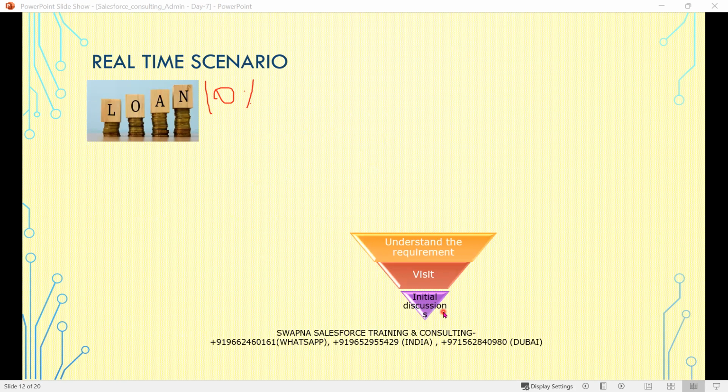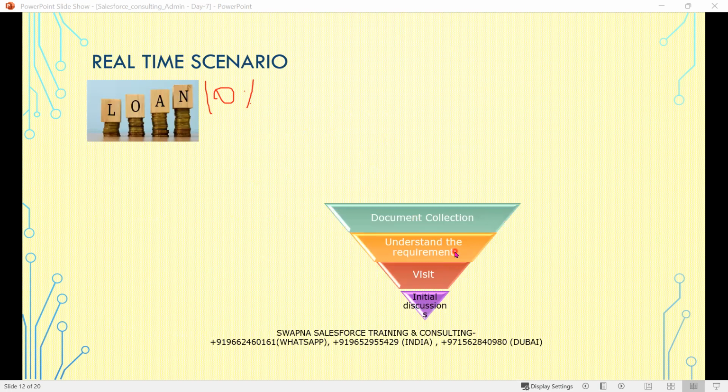So they might influence the other members and try to convince the person to visit multiple places. So all this understanding happens, right? They will try to understand the requirement. If the person is able to convince, they will give more options to the bank person. So finally, they will capture all the requirements from the client or customer.